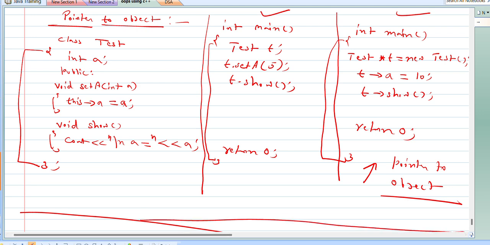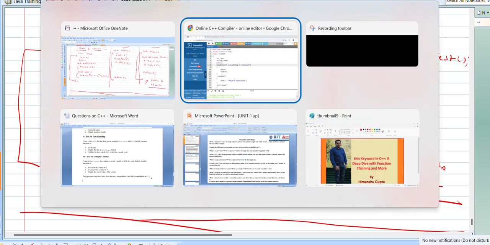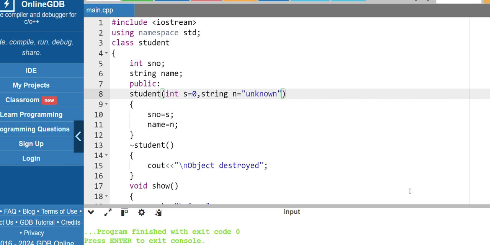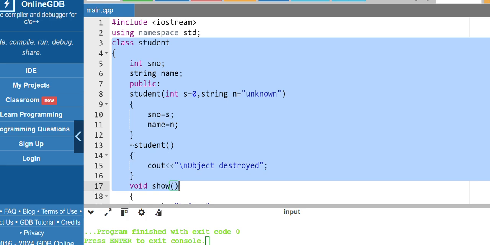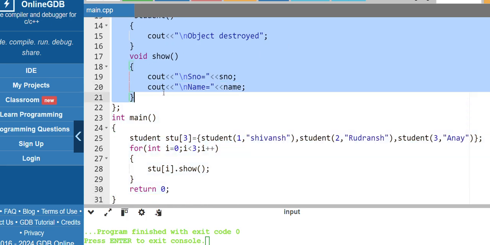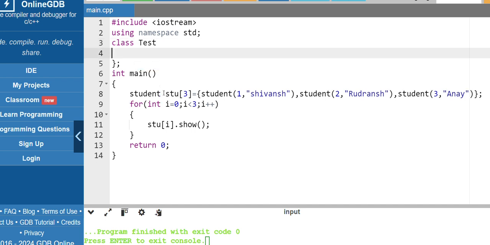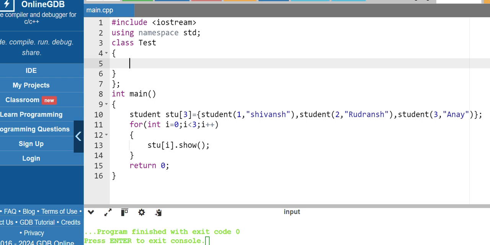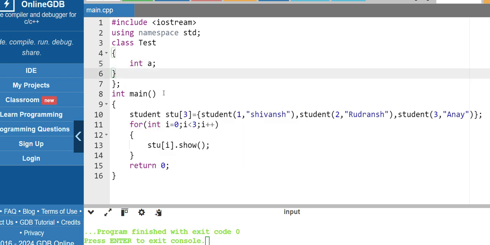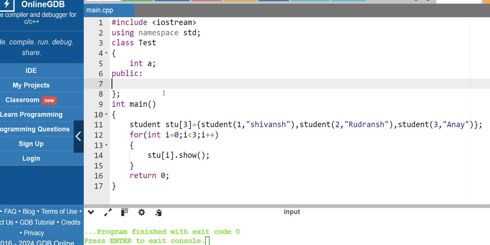Let's try to code this using our online compiler for better understanding. So we will use class test, and a public section.